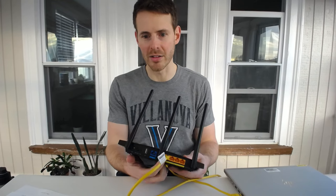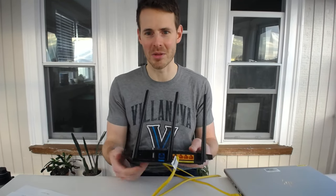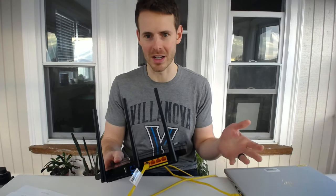All four of these Ethernet ports are exactly the same, and this is what you'll generally find. Most routers have four LAN Ethernet ports on the back — that's the most standard configuration — which means you can provide four devices with wired internet connections right out of the box. That pretty much covers the LAN ports on your router, and that's all you need to know about the Ethernet ports on your router: one WAN port to connect to your modem, and four LAN ports for wired device connections.